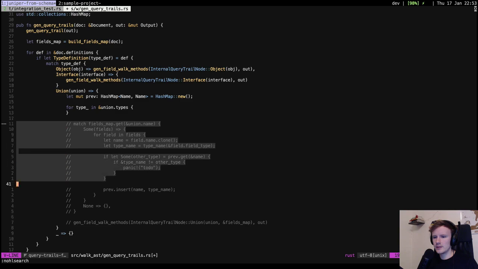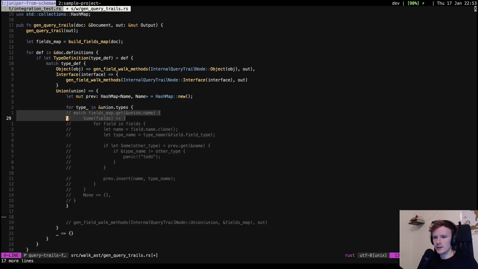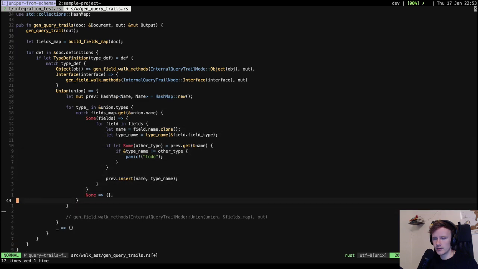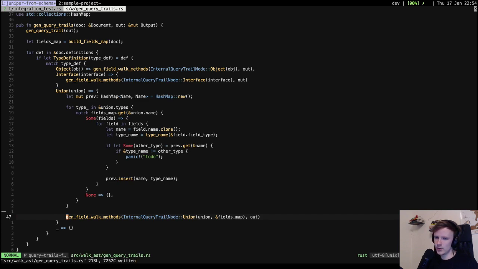Then we'll look that up. Look it up, get its fields, compare with any previous fields, if we've seen it before, insert it if we don't have it, and move on if it's not there. Does that compile? It does not.